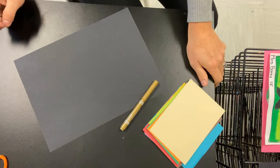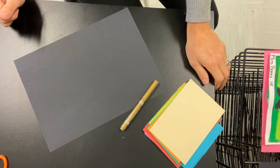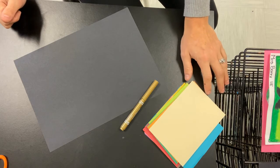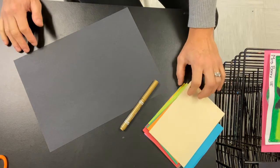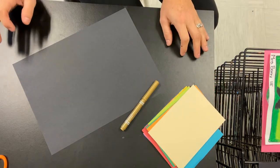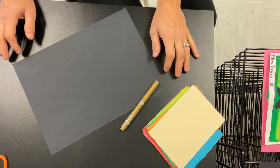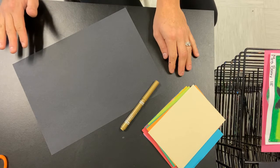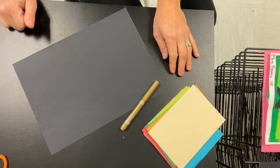As I've been driving around, hiking with my family, I've been seeing so many amazing, vibrant colors. And I wanted to do a short lesson with you that is going to really focus on a couple art terms called overlapping, all right? And also I want to focus on movement.